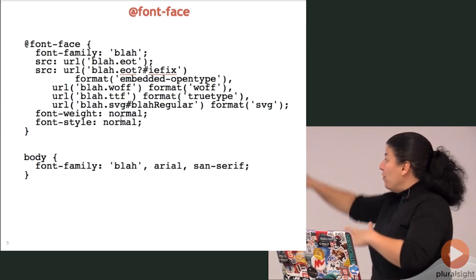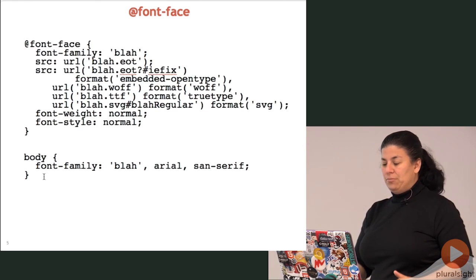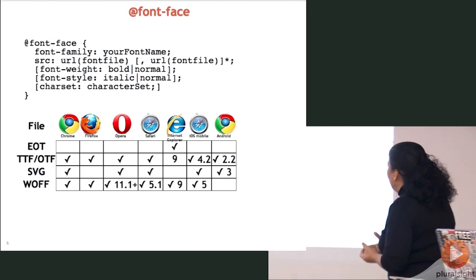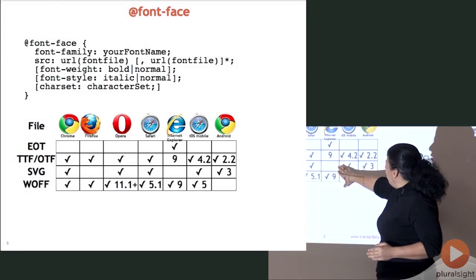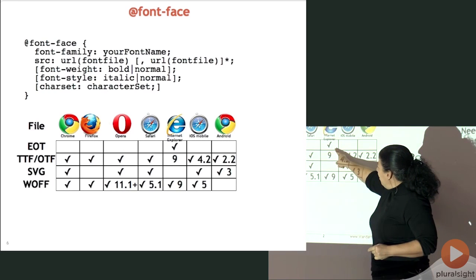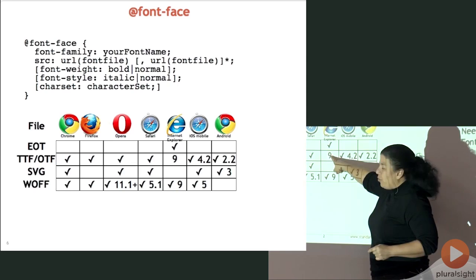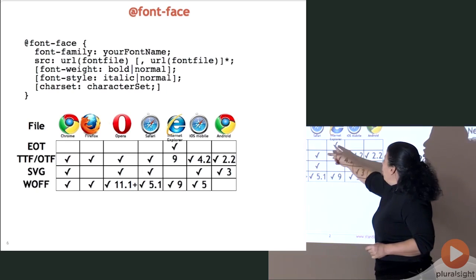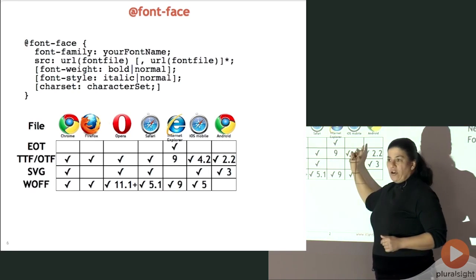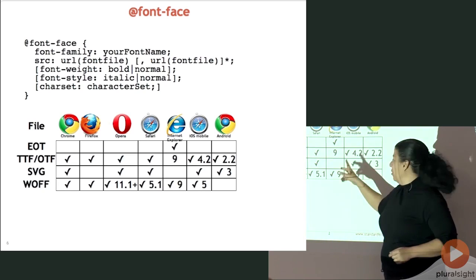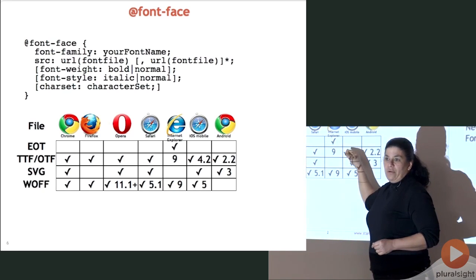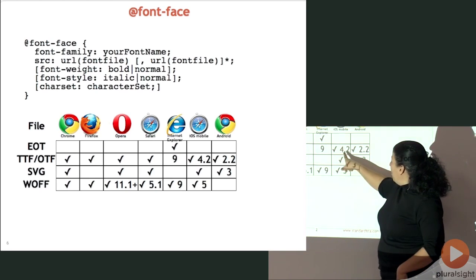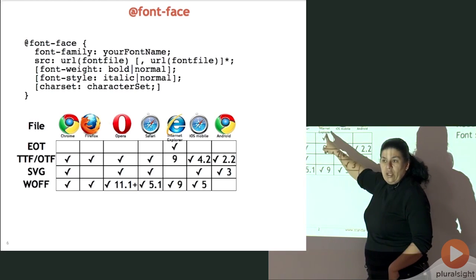So now that you've included it, you can reference it and use it. Let's go through the syntax again. And this is not updated for 10. But as you see, 9 started supporting TTF and WOFF, so I just don't know if 9 is supporting SVG. But no other browser is ever going to support EOT. Only Microsoft supports EOT. So it's not like we have to worry about these not supporting EOT. What we really just need to do is use TTF. But notice that we're still at 9, so we still need to include EOT.